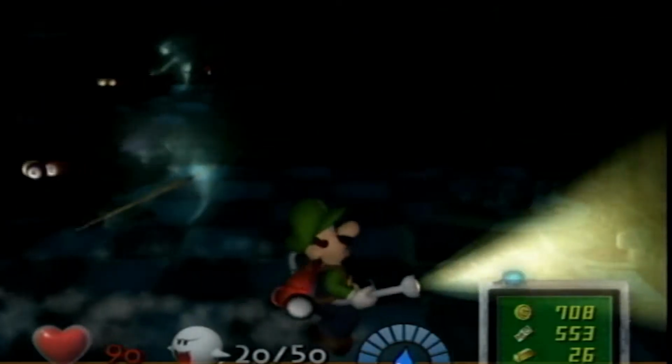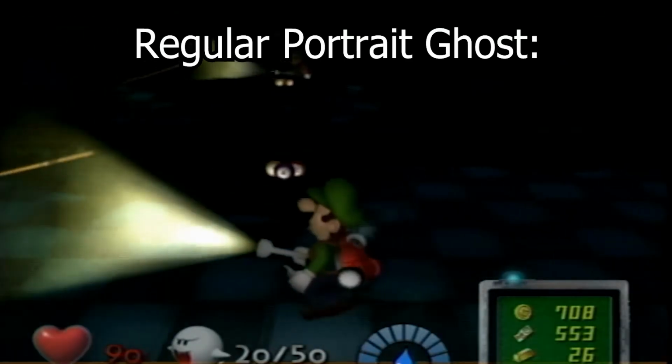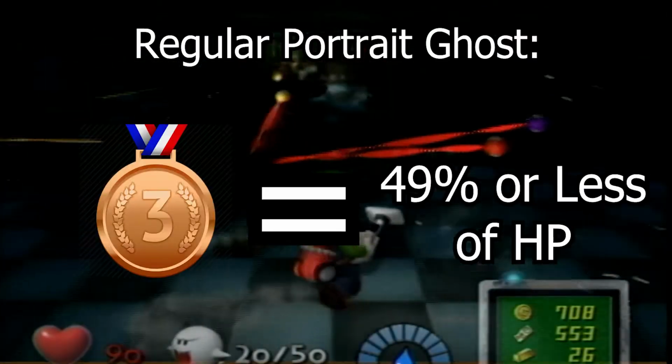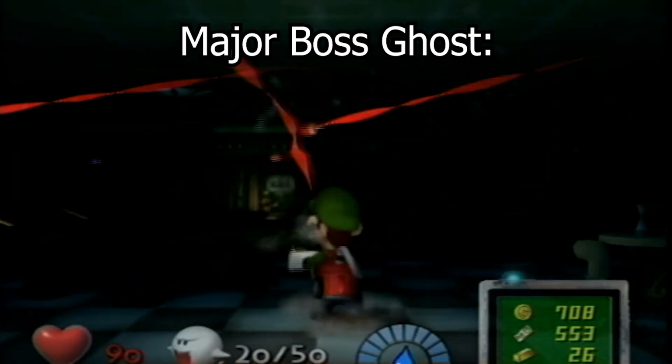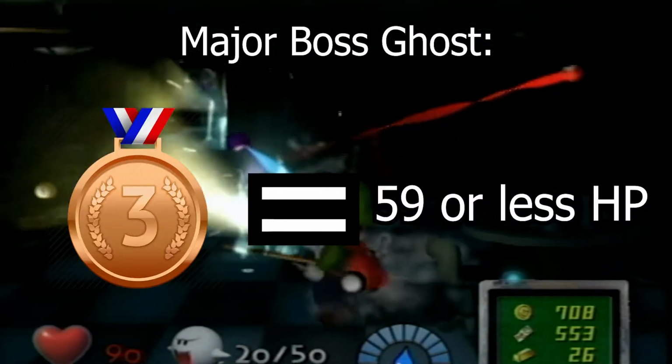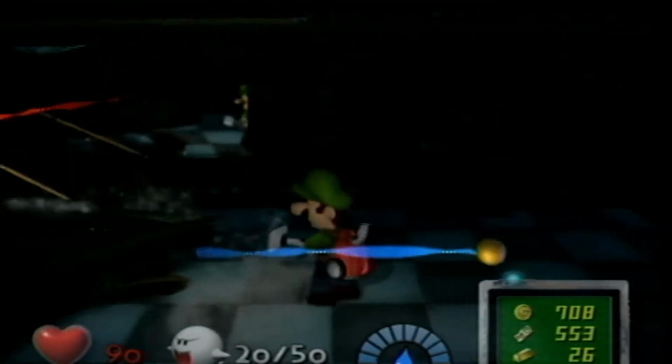Depending on how well you do in a fight, you'll receive either a gold, silver, or bronze ranking. Your rank on normal portrait ghost fights are determined on how much HP you drain from a ghost in a single suction. Gold being 90% or more, silver being 50% to 89%, or anything worse is a bronze. Major bosses work a bit differently, as rank is determined on how much HP Luigi has at the end of each fight. Gold being 90 or more HP, silver being 89 to 60 HP, and anything lower being a bronze rank. Alright, see, I told you it wouldn't take too long.